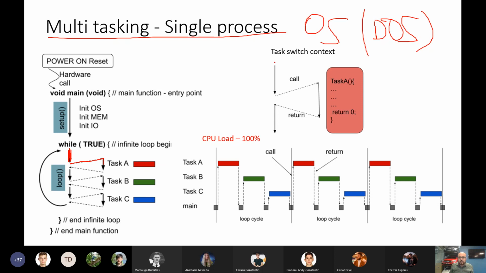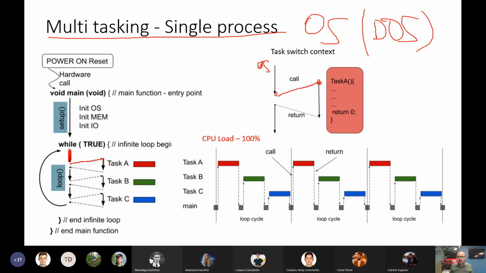Now, when we are here, we'll say here we are in the operating system. Now we have a call, let's say we introduced some command, and the control is transferred to the task A. That means during the task A, the operating system doesn't have access to the system. Why?